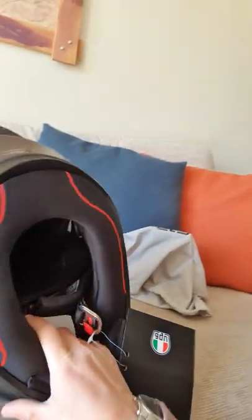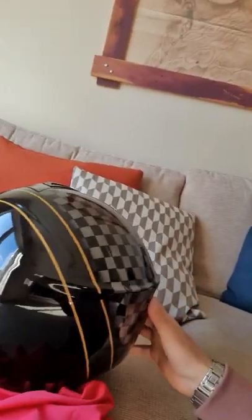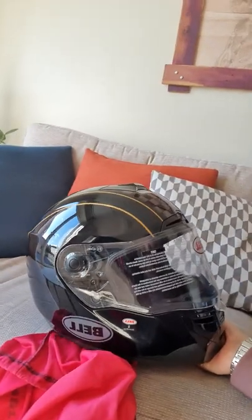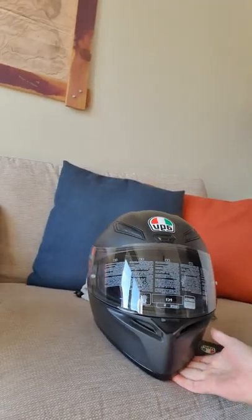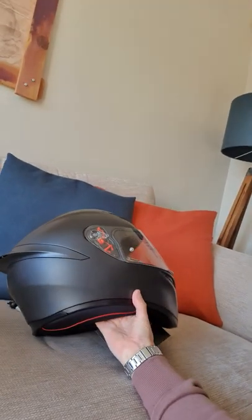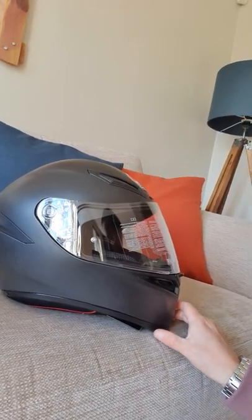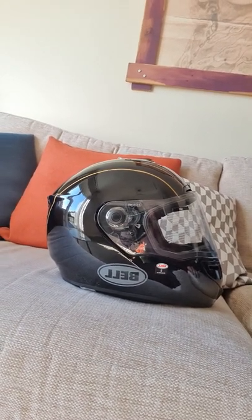If you're looking at helmets - the Bell one, I chose it for the paint job, but to be honest now I've got it, it is quite shiny and I think it'll probably get fingerprints all over it. It does feel a tiny bit cheap compared to what I'd call the alternative in its class, the AGV. Plus the AGV - just the actual side profile looks a bit more modern and aggressive, whereas the Bell is more of a traditional pot you put on your head. Not as aggressive.